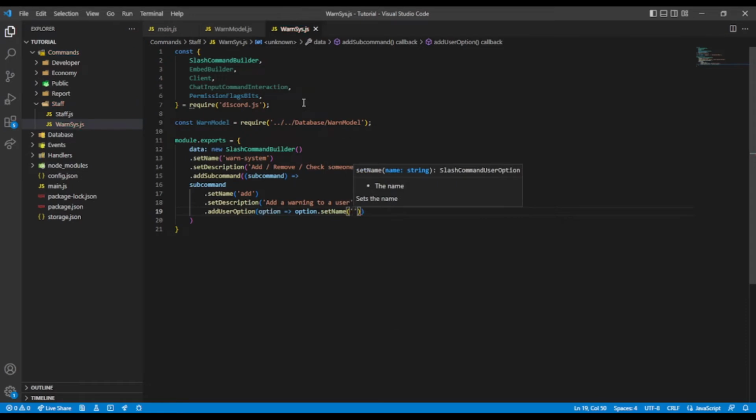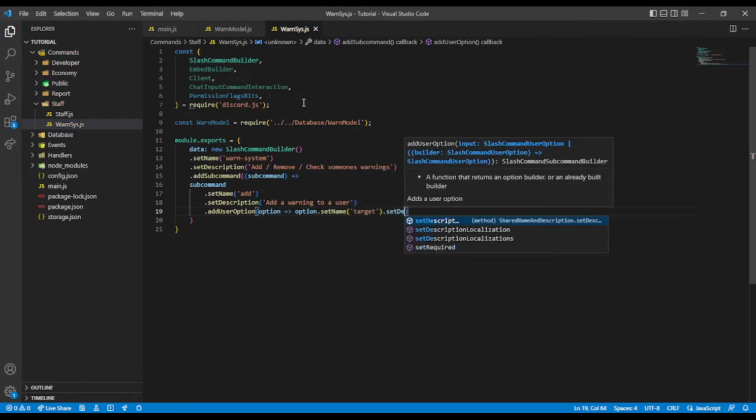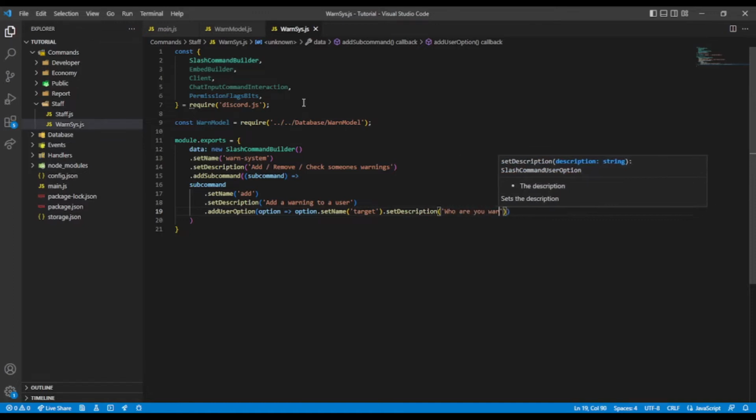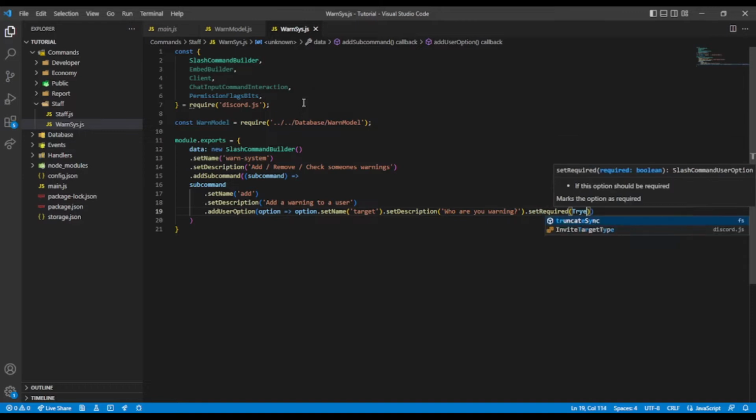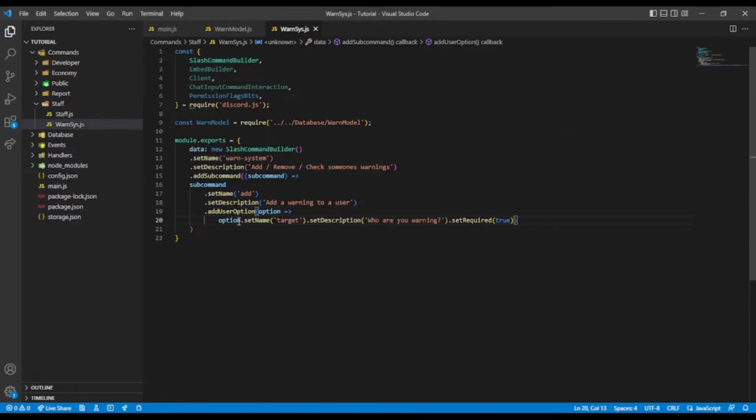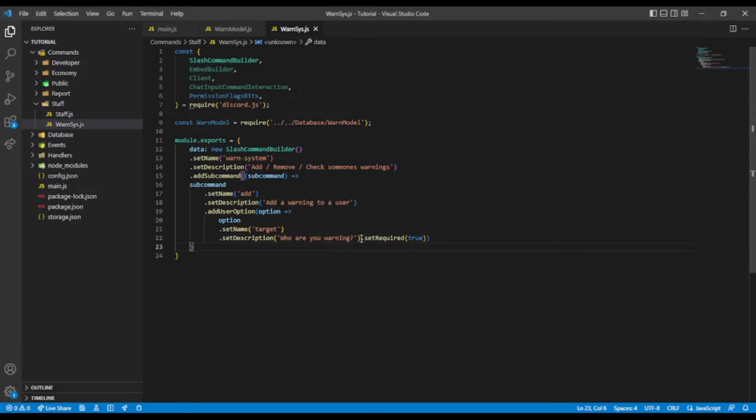Option.set name. This will be target, set description, who are you warning, set required as all lowercase, true. Okay, option.set name, .set description, .set required.